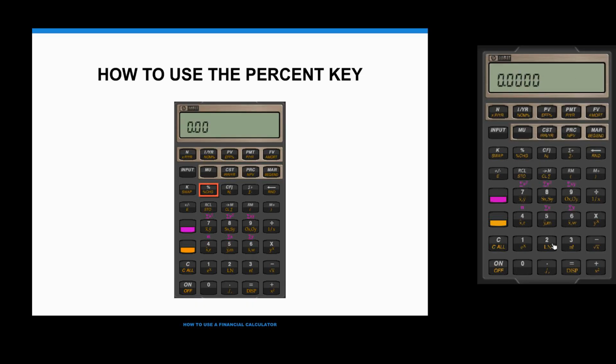The same way, if you want to take that same 1,000 and simply increase it by 5%, rather than multiplying by 1.05, you can simply add 5 and then hit the percent key, and it'll give you the percentage increase. So again, just one of those time savers. A lot of people prefer not to use it. Some people prefer to use it, but this is one that a lot of people get confused on.